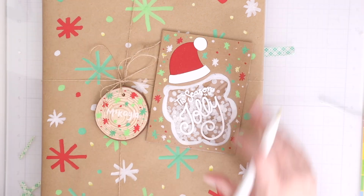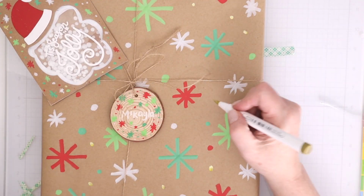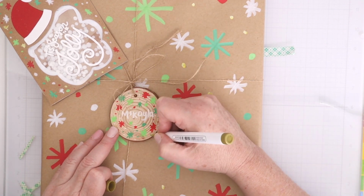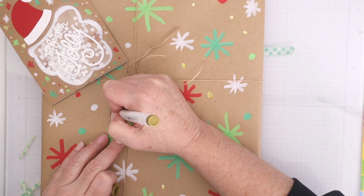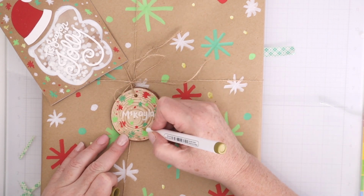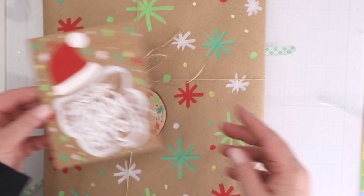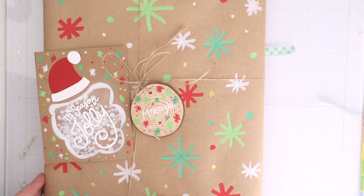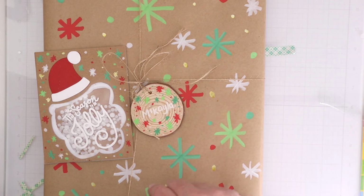I did want to add the gold because I was so excited about the metallic and then I didn't end up using it because of the colors on the cup. So I decided to add in little bits of gold, and you can see it really shines on the butcher paper, the card, and the wood tag. So those metallics are a nice addition to the set. I don't know about you, but I love the new colors in this release, and I'm a big fan of these acrylic markers because they can be used on so many surfaces and because of their price point.